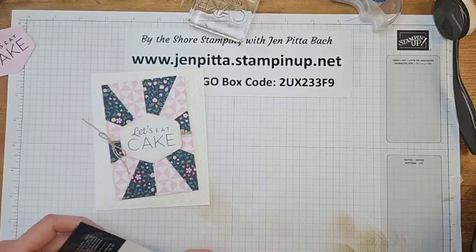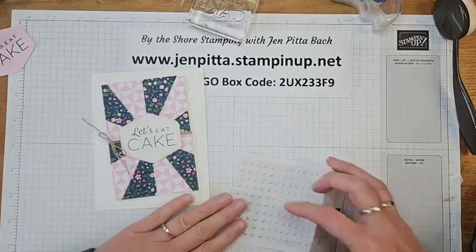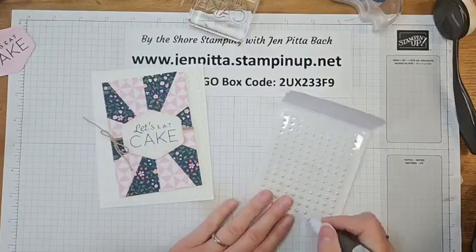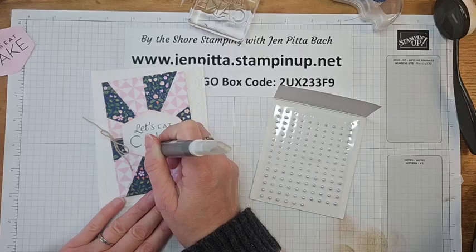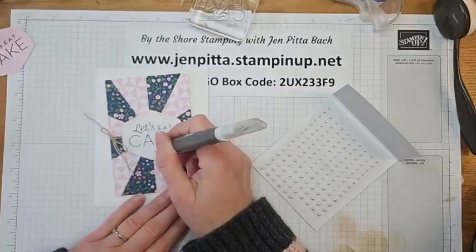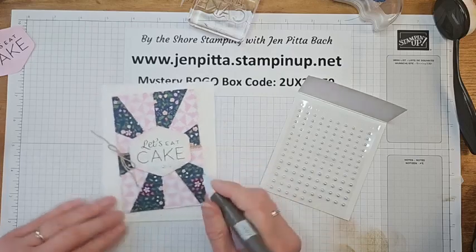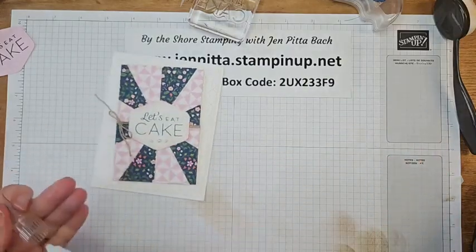All right, so now question. I think I'm actually going to do something a little bit different with the pearls, because I feel like if you put them in here, they're probably going to get a little lost because there's so much paper and pattern. So I'm going to grab my Take Your Pick tool, and put one right in the middle there. And then this is a little trick I like to use. And then I'm going to put one on the side and one on the side like that, kind of like a little line like that. What do we think? You like that one?